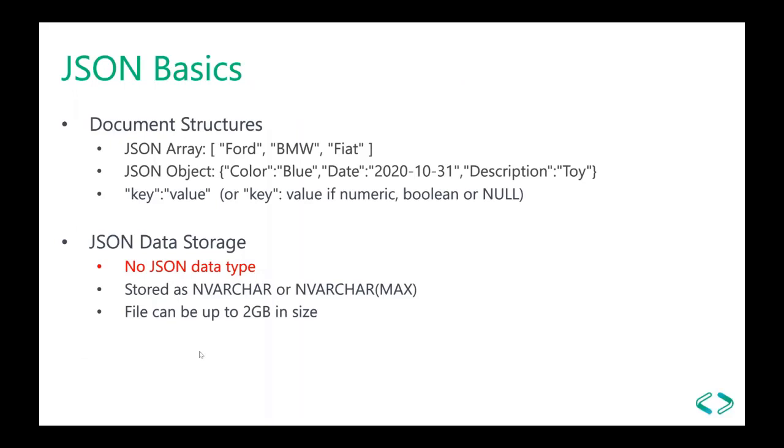So we have covered a few of the basics, but here we're going to look at that again. The document structure, JSON array: the array does not have to be an array of objects. Here, you can see that this is an array of just items, I guess, values. The array has to be surrounded by square brackets. An object has to be surrounded by squiggly brackets. As you can see here, the list is comma delimited, and everything is presented in a key value pair. The key always has to be surrounded by double quotes. The value may or may not be.